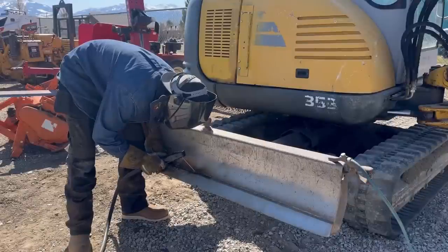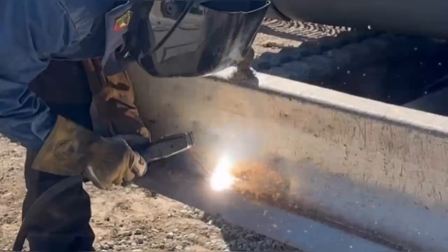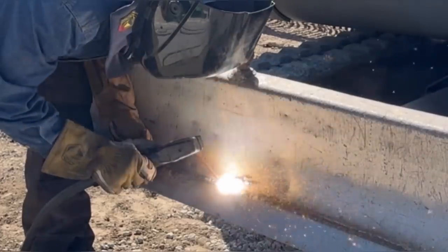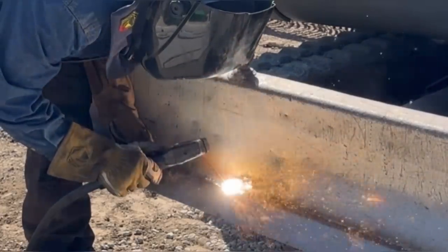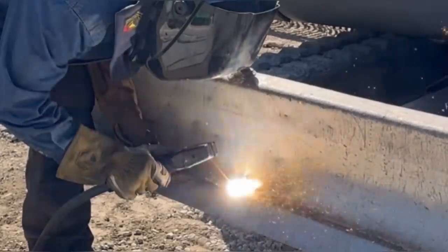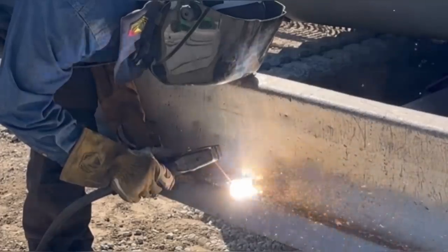One immediate apparent disadvantage to the carbon arc rod is I have to run two machines at once. Well, I do. If you have an air pack machine, it's only one, but that's more fuel I'm consuming. So that's one disadvantage right off the bat to the carbon arc. Another disadvantage is that when I laid the rod on the ground, I snapped it right in half. That's why you can see there's only half of a rod in there. They're very delicate, very easy to break. And if you know me, I'm not gentle on things. So that's kind of a disadvantage for me.